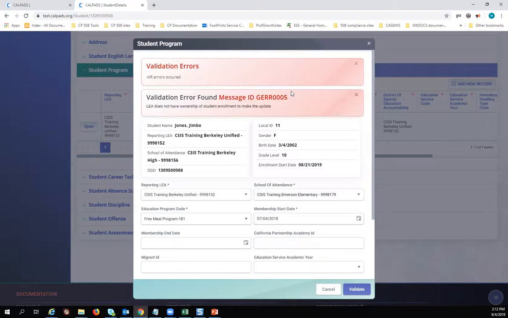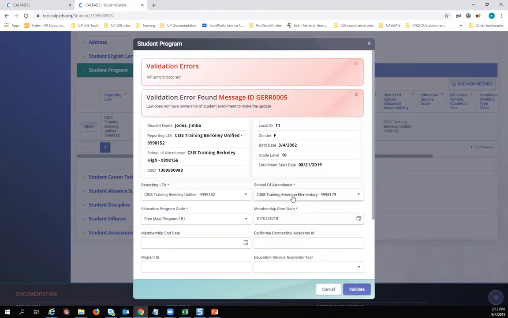The error happens when you submit a program record with the school of attendance that is not the same as the current school of enrollment. Also, it occurs if the membership start date is before the student's enrollment start date at the indicated school.